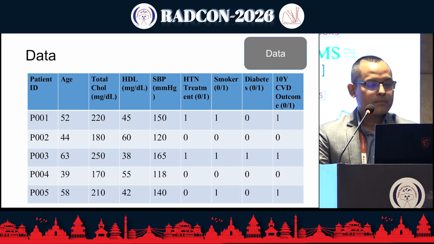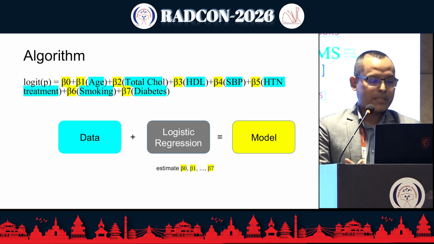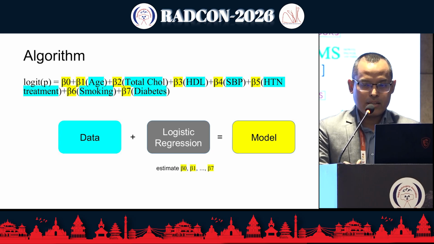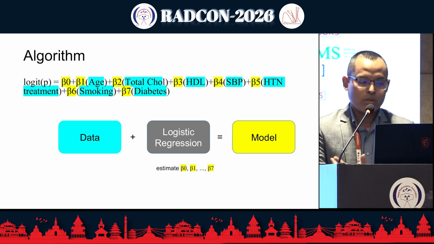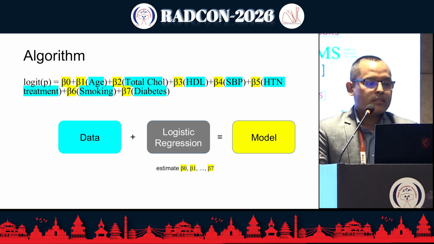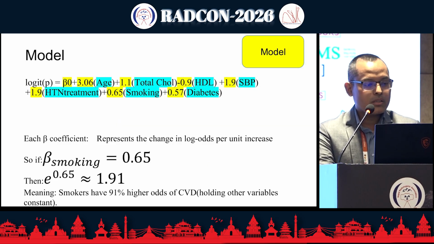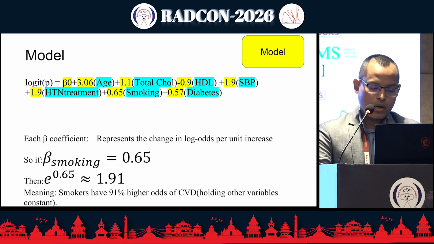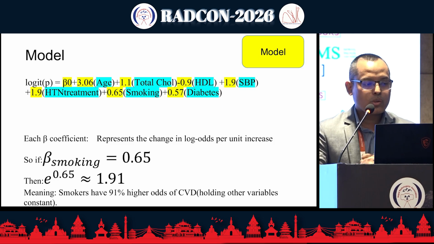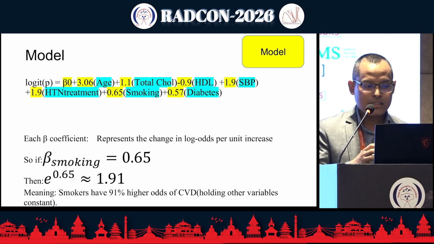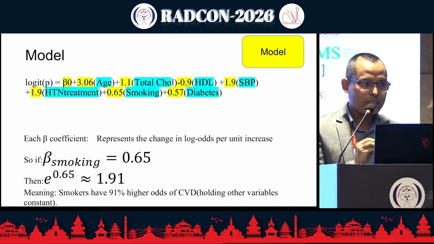You pick an algorithm. So in this case, these are mostly predictor variables, independent variables. So you pick an algorithm that deals with it, mostly logistic regression, for example. And this algorithm will return a model, right? So these are numbers that the model generated, and these models are able to find patterns in that they are able to correlate linearly these independent variables with the actual outcome, the 10-year cardiovascular risk.